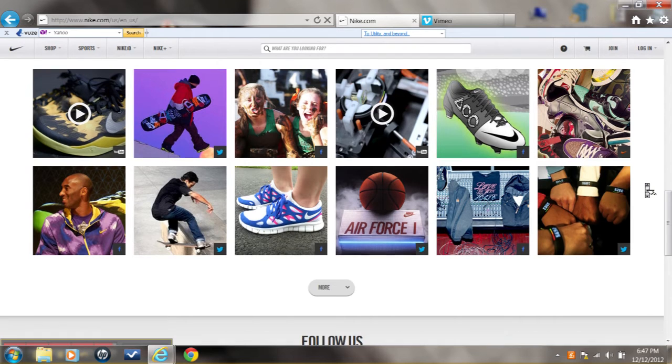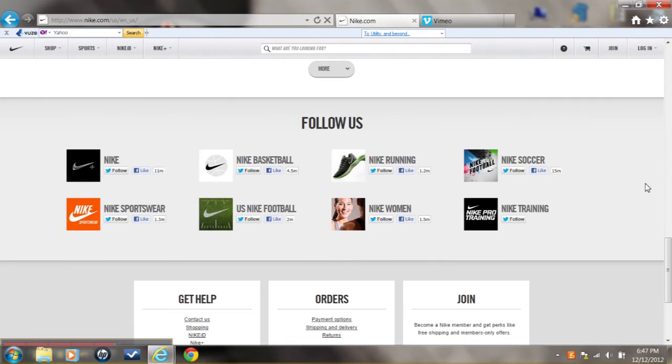Except down here, they really focus on it, and to me, it kind of takes away from the page. I feel like it focuses a little bit too much on the aspect of social media. I do realize that advertising through these websites is a big deal, but it shouldn't be made that big of a deal.